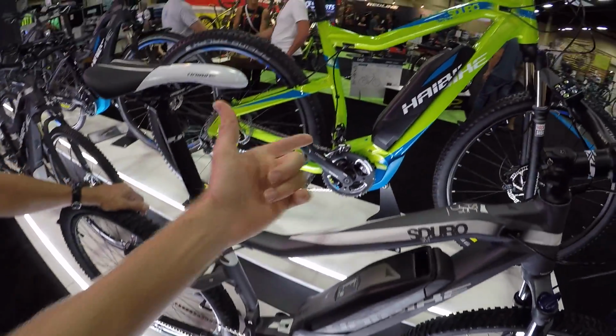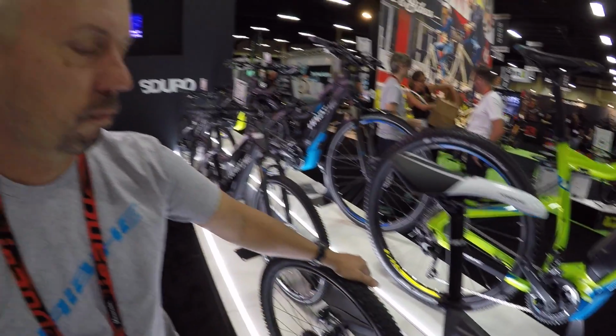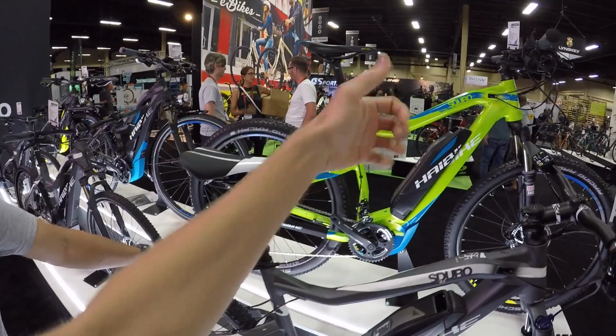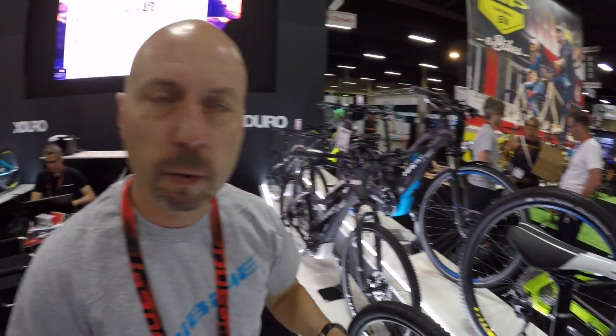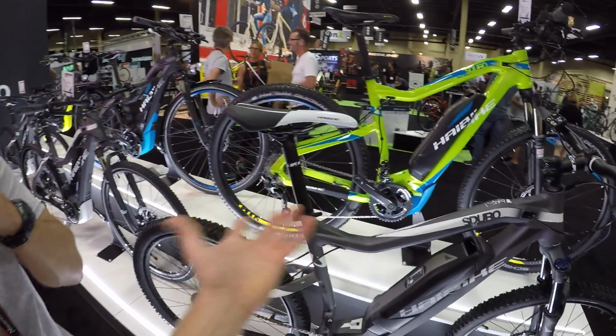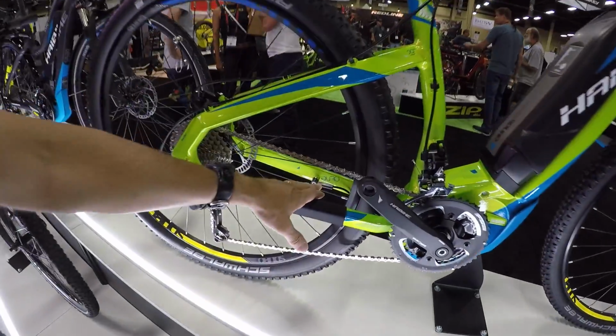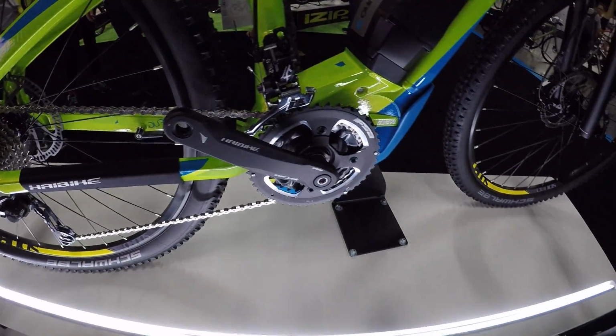As I understand it, the Bosch system has sort of shift detection. Does the Yamaha also have that? Yes, it does. Is it kind of software driven, so it just senses that you're shifting on either one of those derailleurs? Exactly. With that 1,000 times a second, especially in the Bosch, it measures, it knows when you let up, and we all do a little bit, or change our rhythm a little bit. And so the Bosch knows that, and it takes back the power so you don't have any damage or wear on the chain that you wouldn't want. Is Yamaha measuring the same sorts of things, the speed, the cadence? Absolutely. You can see the speed sensor, and then of course the cadence and torque sensor inside.